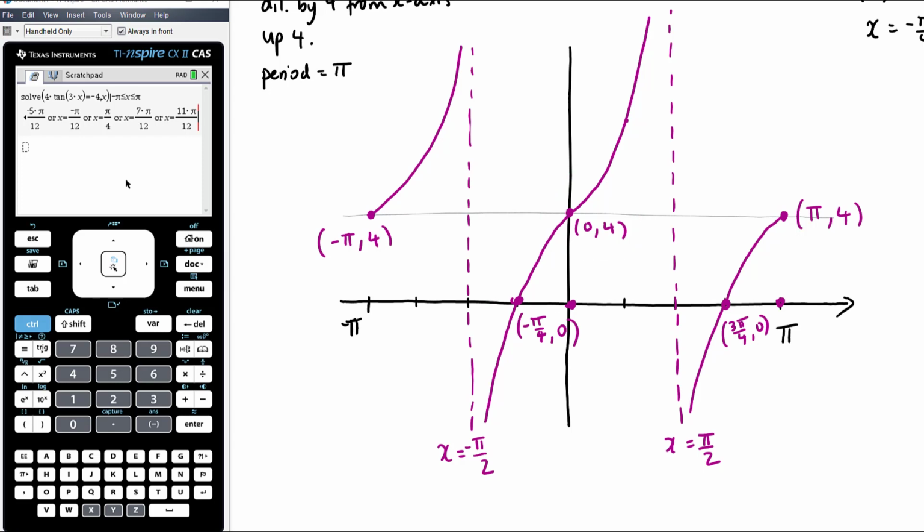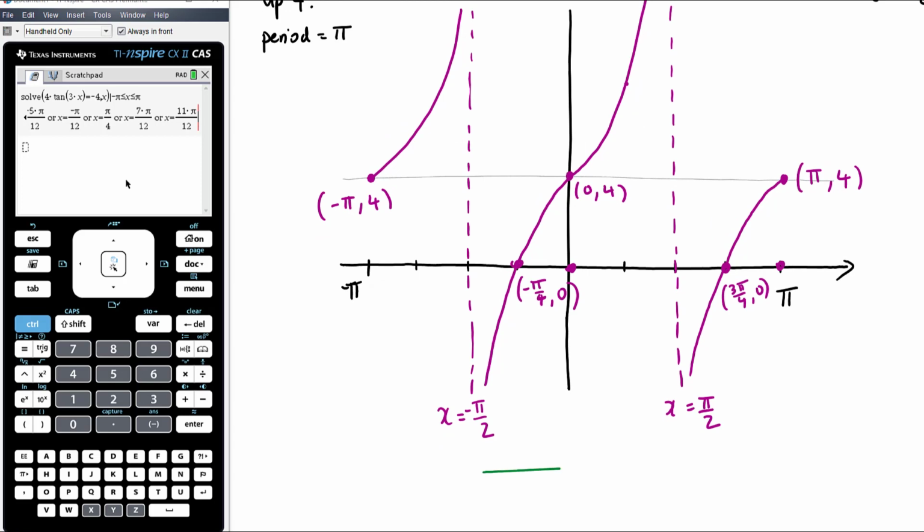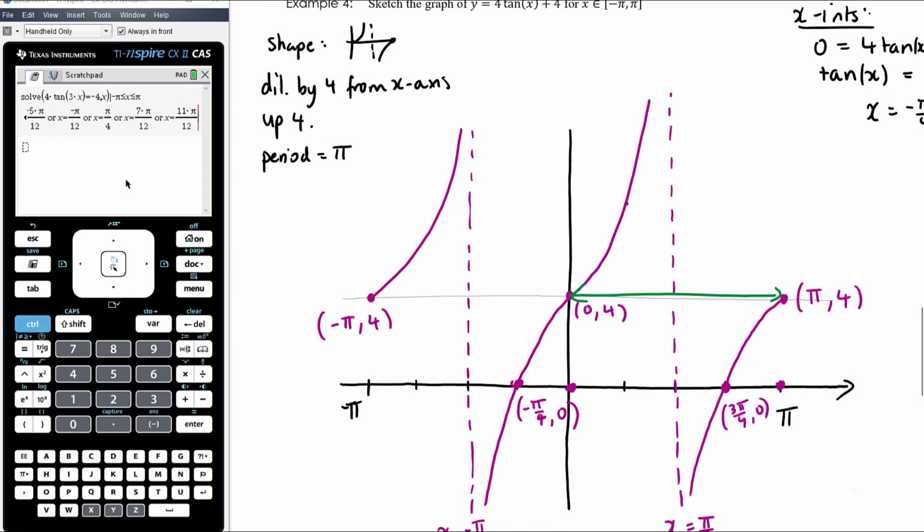Okay. The other thing I want to note that I should have mentioned earlier, actually, when you think about a tan graph, and this is true of all graphs, not just this one, remember we've talked about the period as the width of the window that you need to look at to see one complete picture of the graph. So we've been seeing a standard tan period as being that. Okay. However, in this case the period is pi, so as long as you look at, if I were to pick this point and then move pi further on from here, that would also be one complete period. So just starting from there and finishing there, with an asymptote not in the middle, that's a period. You're seeing everything you need, and you can then just repeat that.